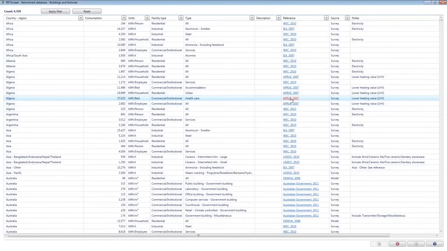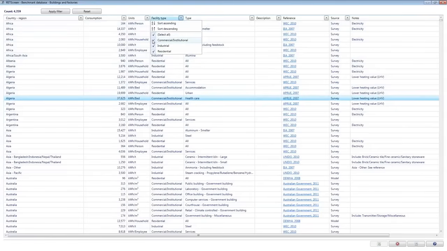And lastly, the reference. So if you want to find out where that value comes from, you can follow this reference. The references are also available in the bibliography in the RETScreen software, and any notes or the source of that benchmark are available as well.